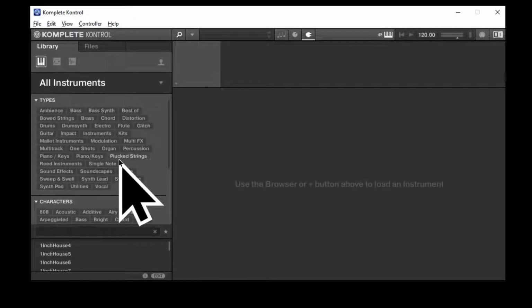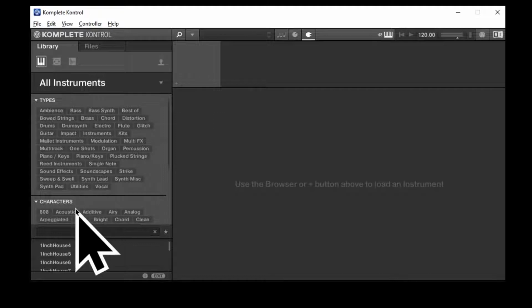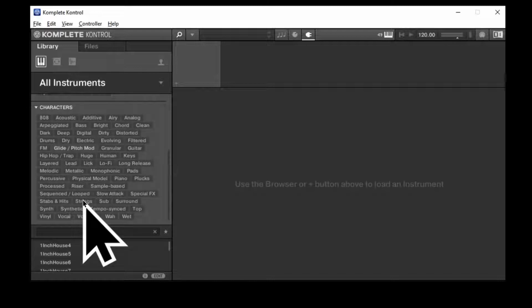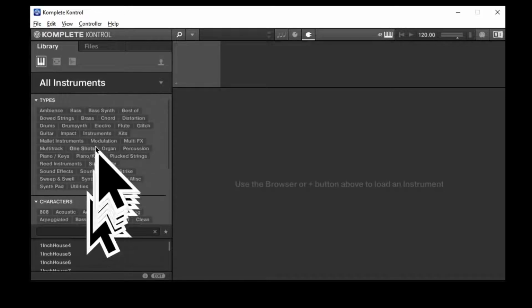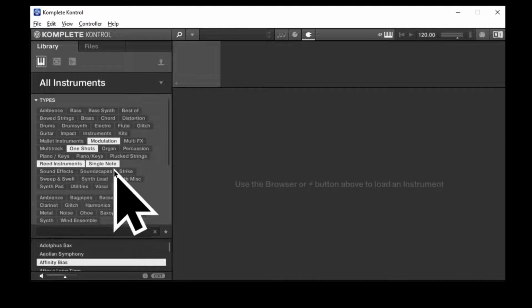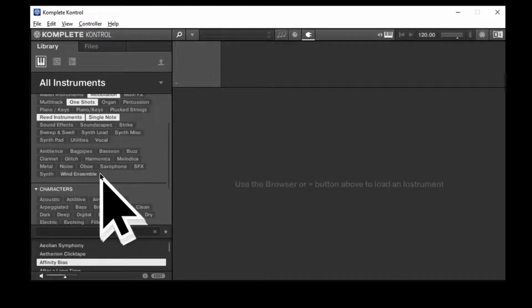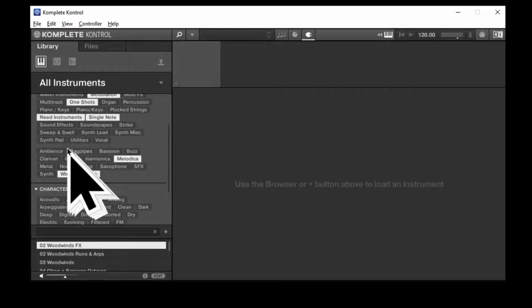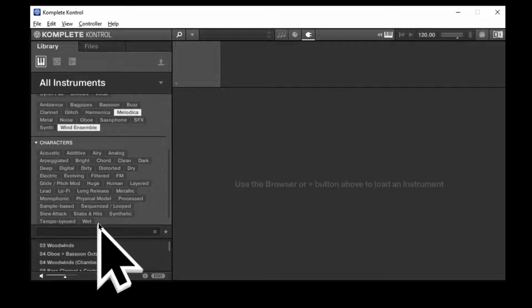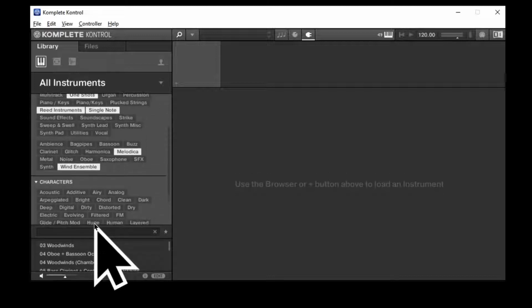Also, to help you find your way through what might be hundreds of thousands of presets, you could select various types here and also various characters. So there are a lot of tags. You can create your own tags, and you can tag individual sounds as well. So we can select this. You can select multiple tags by holding down Control. I've no idea what I've selected here. And you can select different characteristics, and this will narrow the range down so you can more easily and quickly home in on the sounds that you want.